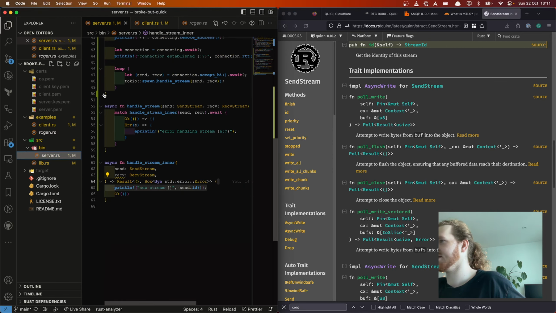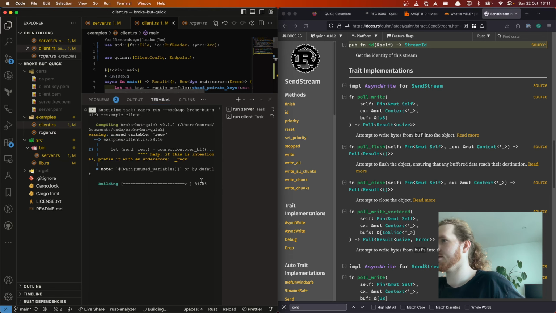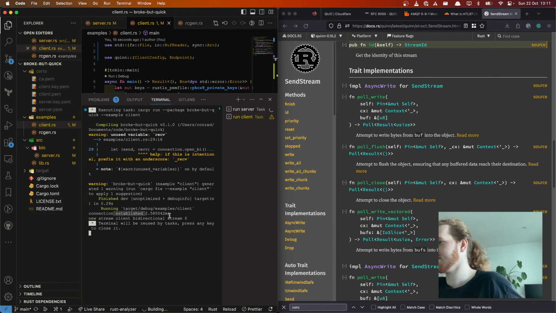Okay, let's test this out then. Run the server, we get nothing. Let's run the client, and we see connection established, new stream, client bidirectional stream 0, and the server has a timeout. Okay, that's interesting.